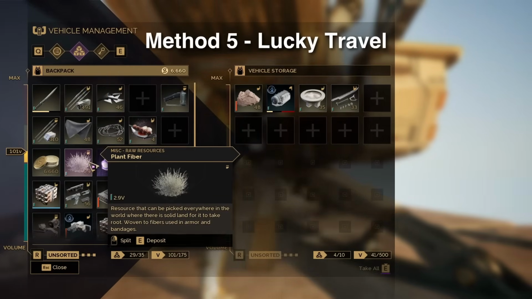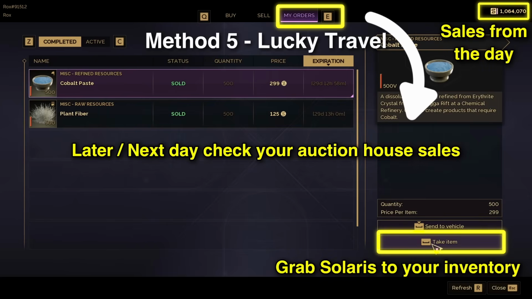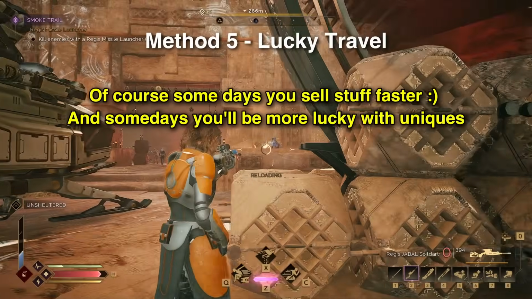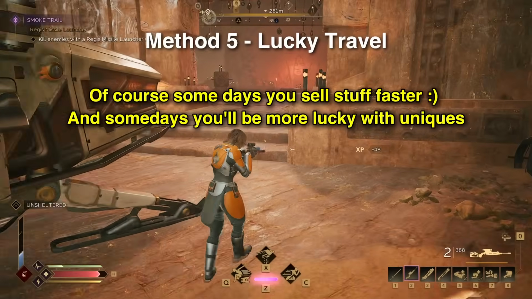For the last method, you will need a scout ornithopter, it's important to be a scout, an improvised cutter ray, and you go into deep desert. Although this method is a bit boring and luck dependent, it can be very profitable. For this you just need to roam around deep desert in search for fallen ships, and you are just gonna loot the ships and sell the unique schematics at the player's auction house.